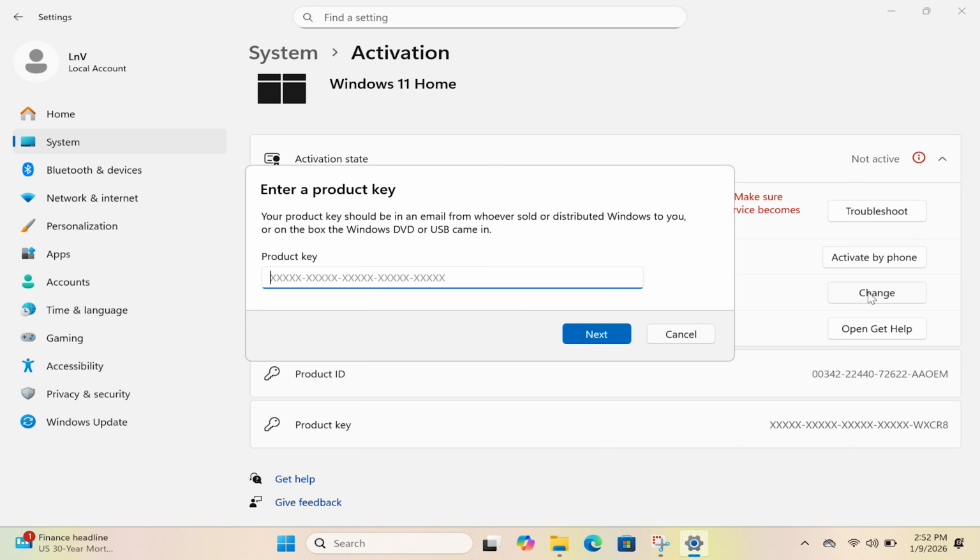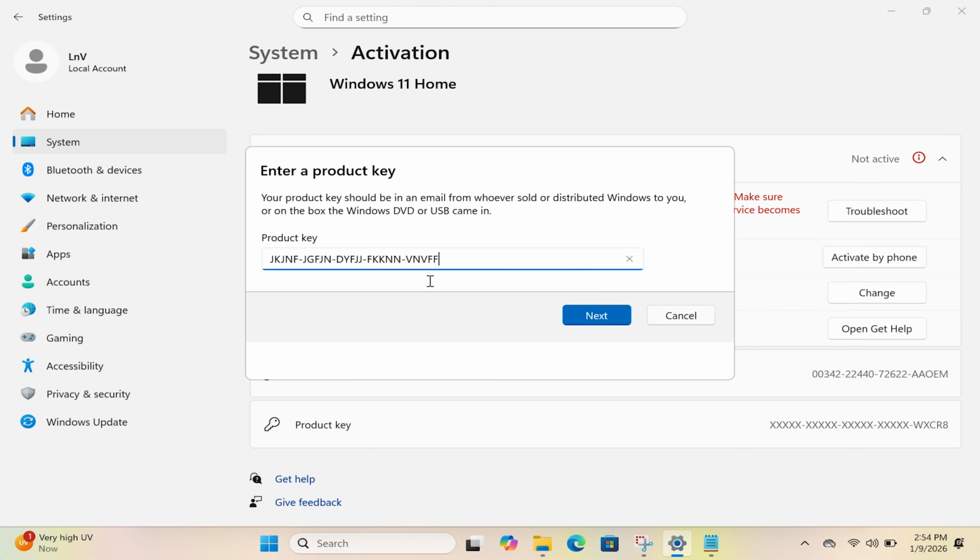For example, if you want to switch to Pro, you need to have a Windows Pro product key, and your PC must be connected to the internet. Type them correctly. If you don't, it will not proceed.